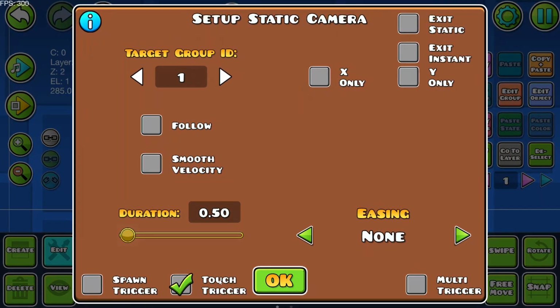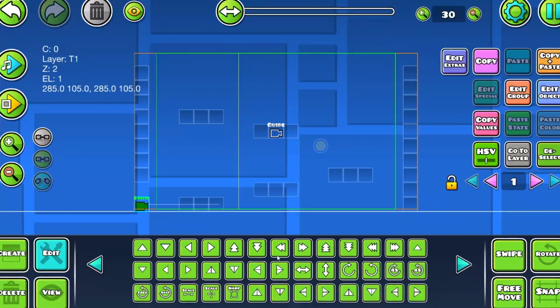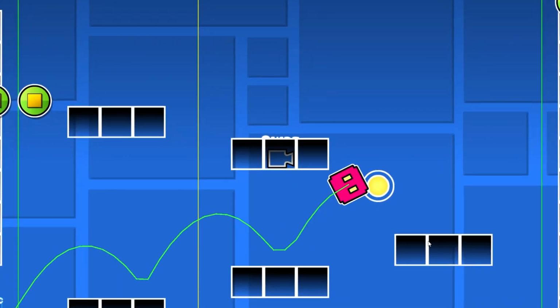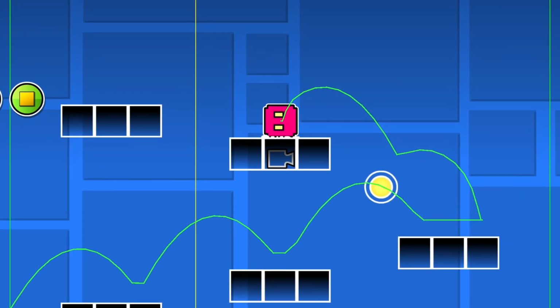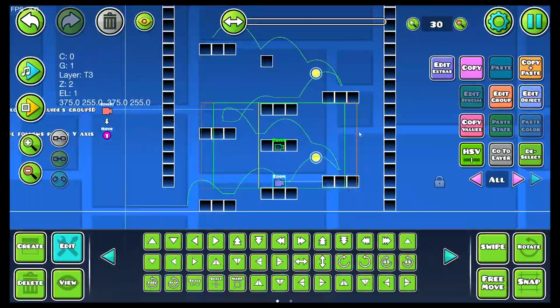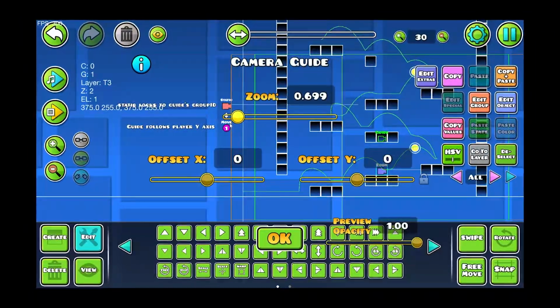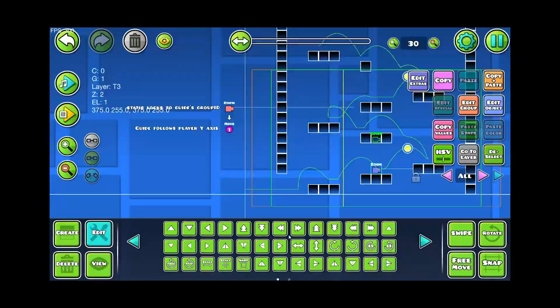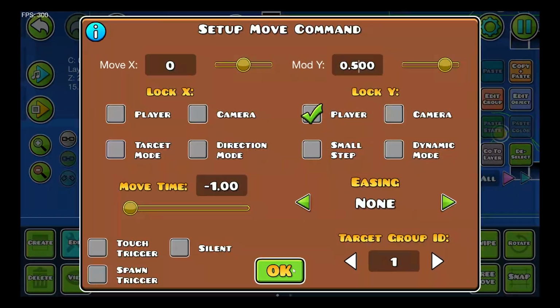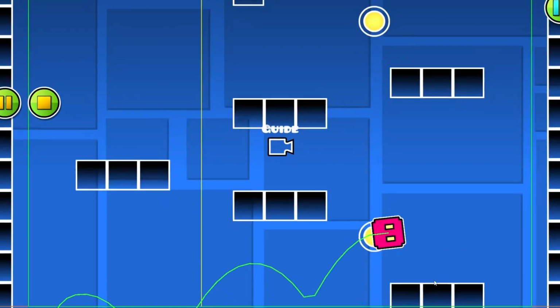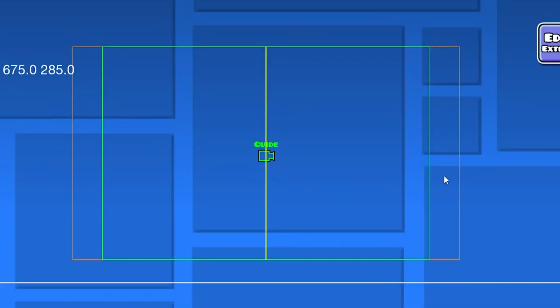So both work together. The static trigger is going to actually move the camera, and the guide trigger will be used as a reference for you to know what the camera will actually look like in those settings. And if you change the zoom or offset values with other triggers, you can also adjust those values in the guide trigger to make the reference still accurate. Using the guide as the sender opens a lot of possibilities, and I'll teach you how to do all of this later in the video, but to use it to its full potential, we first need to understand what these rectangles mean. And it's quite simple.